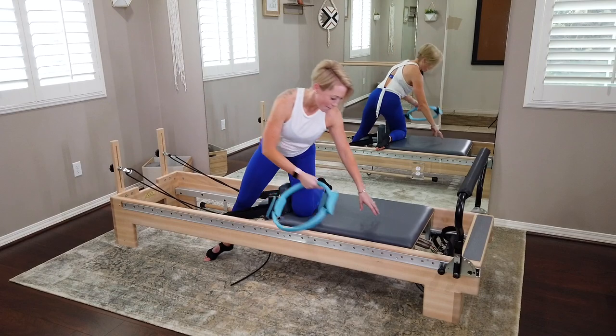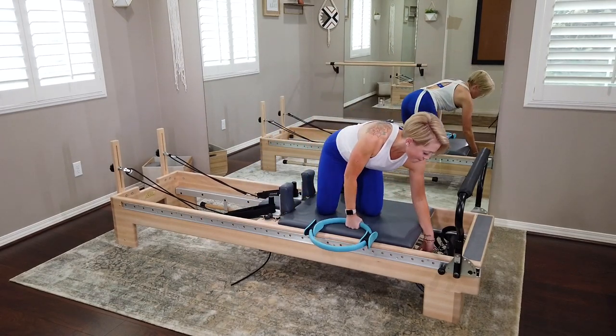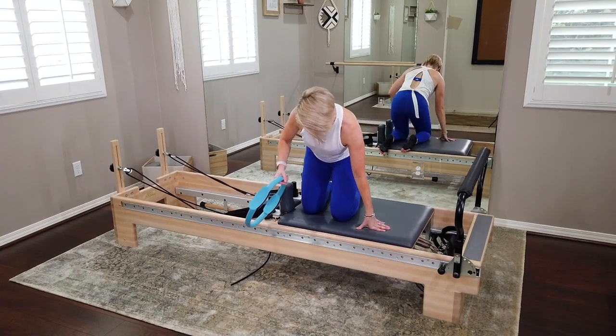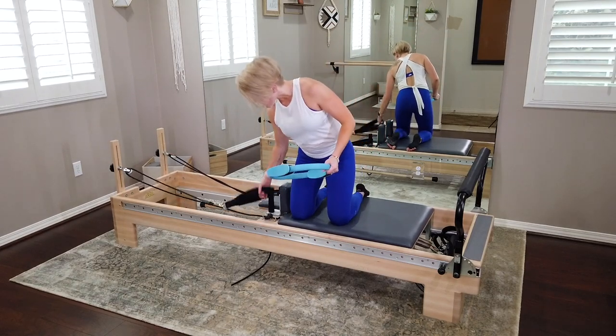Nice job. All right, we're gonna come kneeling on the carriage. This one, you're gonna wanna change your spring. So we're gonna add that blue back and take off the red. Okay, so you've got that one light spring. We are gonna find a hover position, but first, we're gonna grab our long loop.